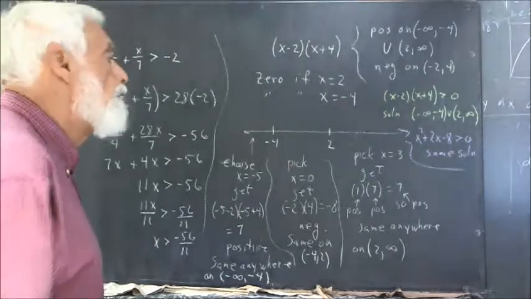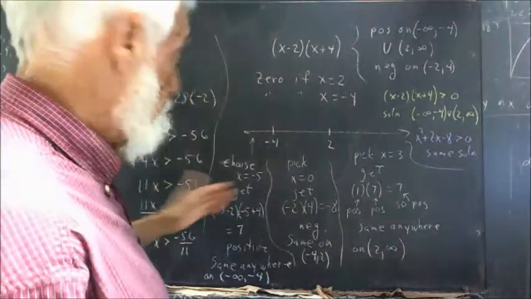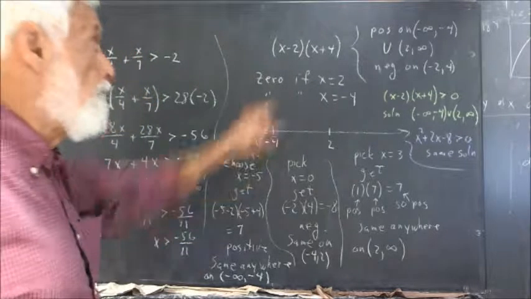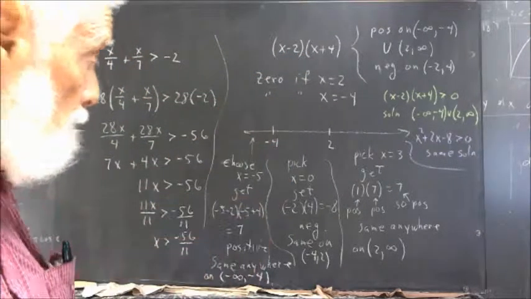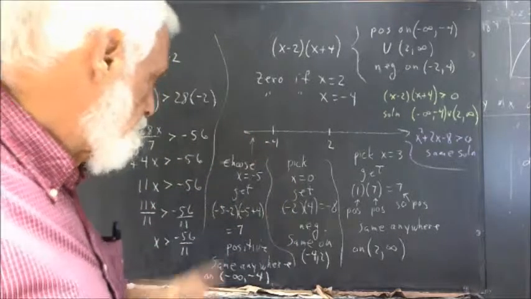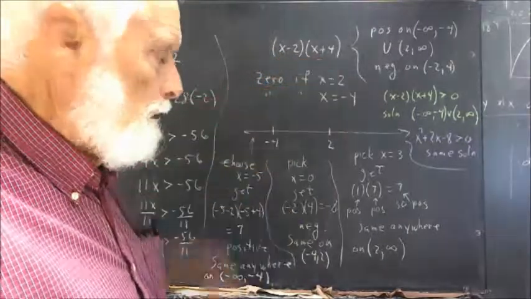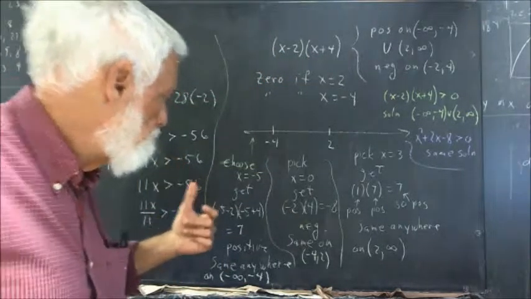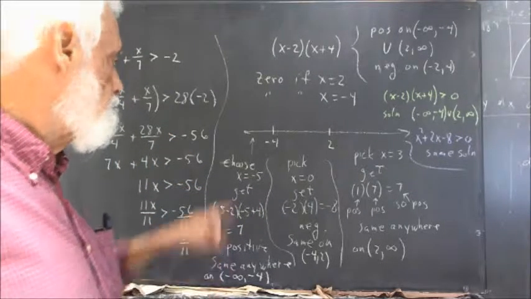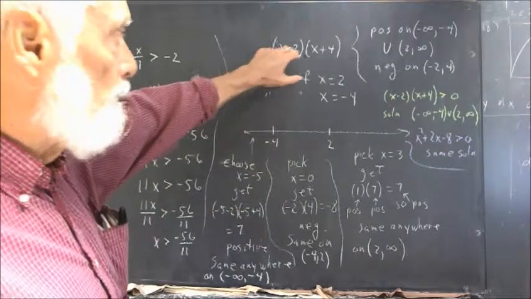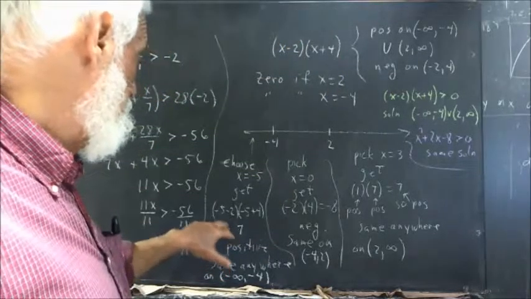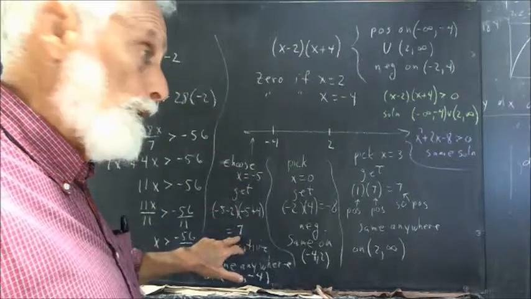Now you're asked to pick a number less than negative 4. That would, on the number line, be a number on this side of negative 4, and evaluate this expression for that number. We can let the class choose, and fortunately nobody chose something like negative 87,264, which would have been difficult to evaluate in my head. I chose x equals negative 5, and that's good enough. Negative 5 minus 2 is negative 7, and negative 5 plus 4 is negative 1. So we get negative 7 times negative 1, which is 7.